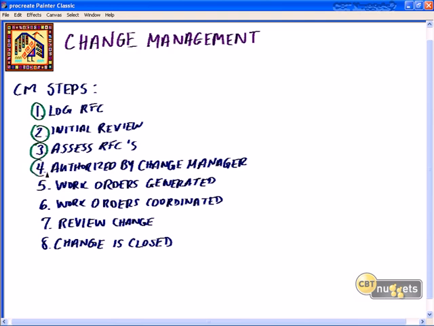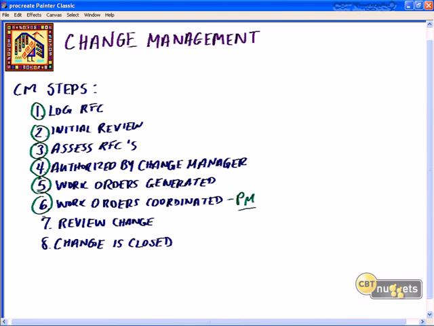It'll be ultimately authorized, most likely at the end of the workflow process, by a change manager or somebody on the Change Advisory Board, the CAB. If it's an emergency, then that's where that emergency CAB, the ECAB, comes in. It'll generate a work order. You'll coordinate any parallel tasks. Work orders coordinated. This is probably going to bring into place some project management and project managers.